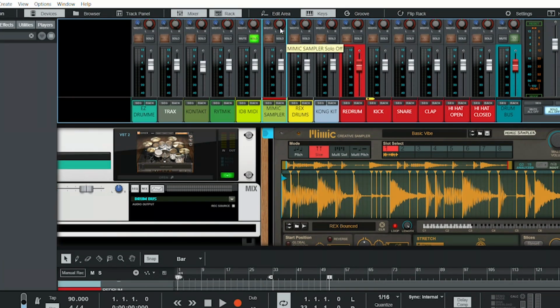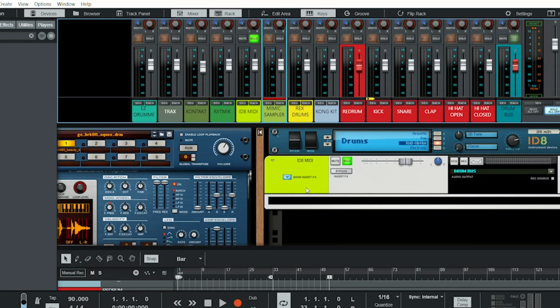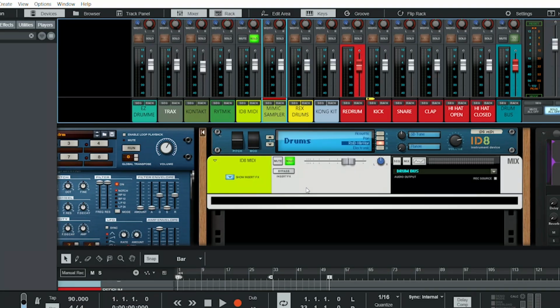ID8 is basically just MIDI. So it would be this. Say if you have MIDI drums, just drop them in, and then it'll always go to this just as default. I rarely use it, but like I say, if you've got anything MIDI, like you buy MIDI packs of chords or drums, drag in, this will always come up first.